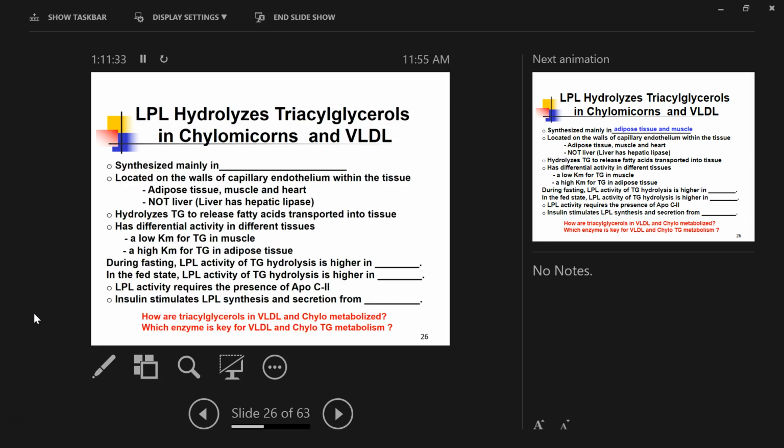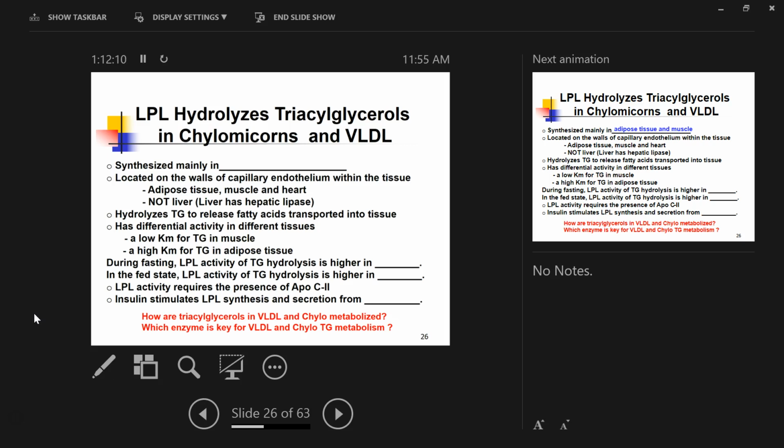Now I wanted to talk a little more about the LPL. I think we pretty much covered it, right? I think we have a good summary slide. So, LPL. I'm not sure if you all have this filled in your notes, or still blank? No? Okay. So which tissue actually synthesizes the LPL?